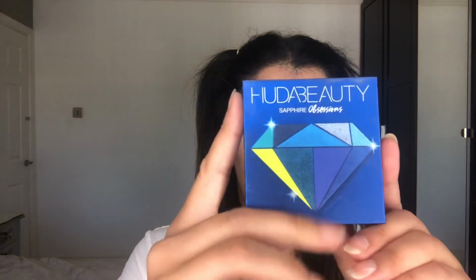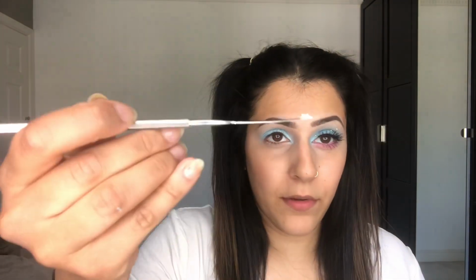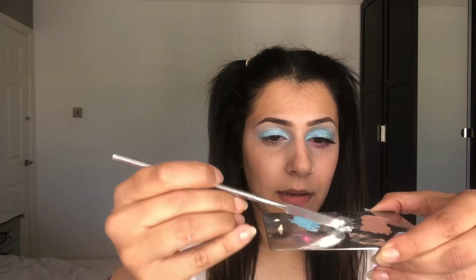Now we're going to make the powder product. I'm going to take a white powder eyeshadow and a blue. The white I'm using is from my Morphe palette, and the blue is from the Huda Beauty palette, and it's this one. With my spoolie, I'm taking some of the white. I know it really hurts digging into eyeshadows, but I really wanted to make the colours, so I had to. I'm going to put that onto my little palette.